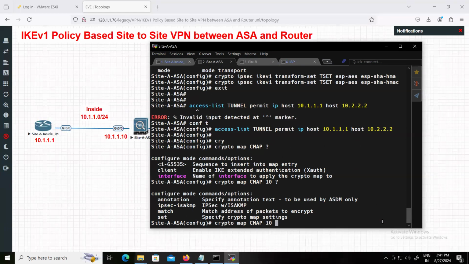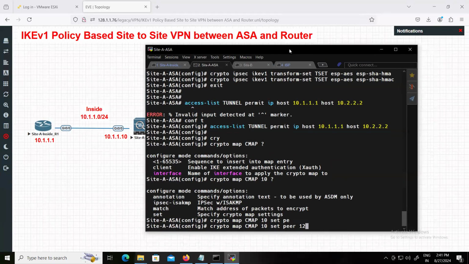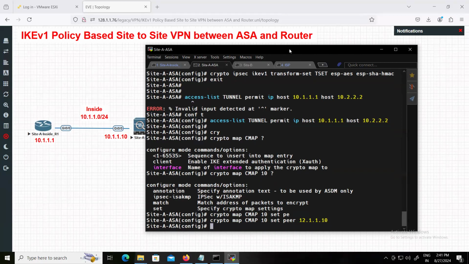Like I want to set the peer. So here I'll say set peer. And what is my peer IP address this time? 12.1.1.10. There also in phase one, I mean, on the router also, we are not using the access group. This ACL here is being used to select the traffic, not to filter. We are just selecting interesting traffic here.